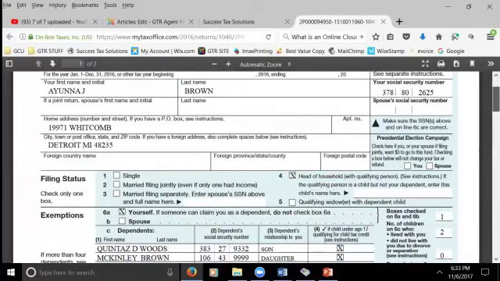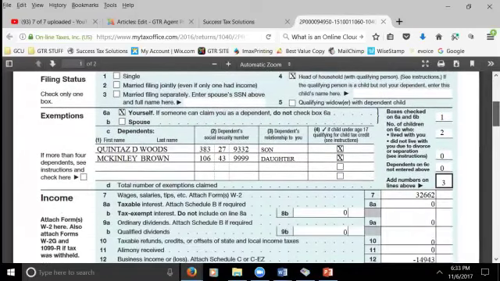Okay, and this is Ayana's, and she had 2 qualifying dependents, 1 son and 1 daughter. She had 3 exemptions, which she was one of those individuals. She grossed $32,000, but if you notice on her client manager, it said that she only grossed $14,000, and that's because of deductions, because she was self-employed.